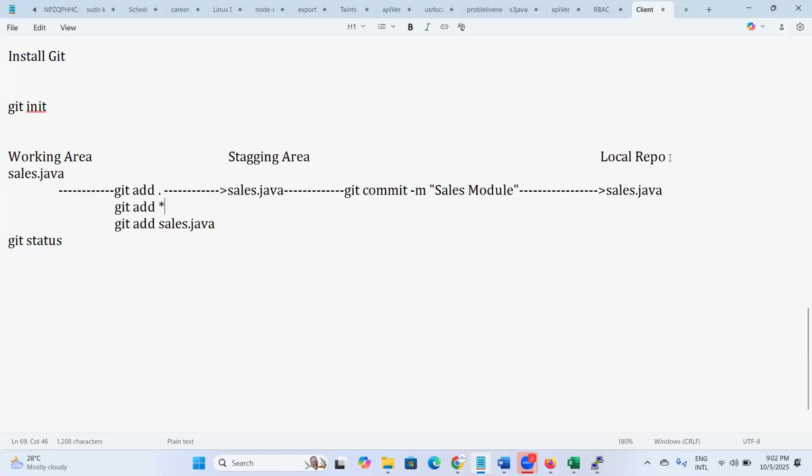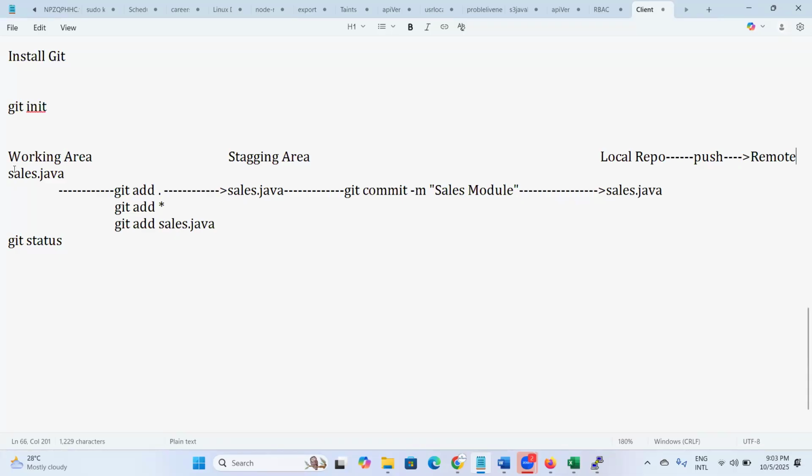Once you put the file here only, you can push it to remote repo, guys. Right? You can push it to remote repository, github.com, gitlab.com, bitbucket.com, right? Remote repos.